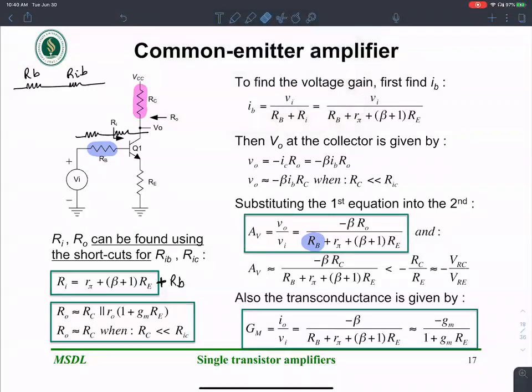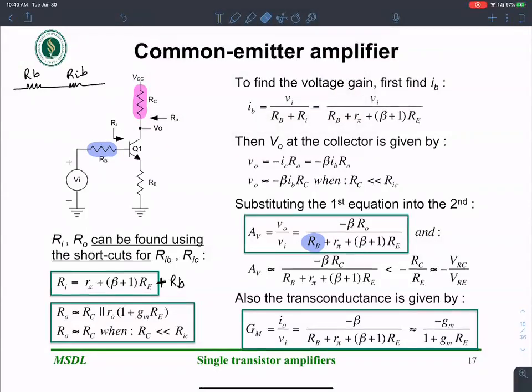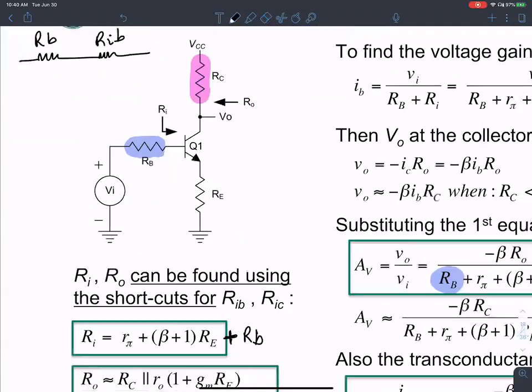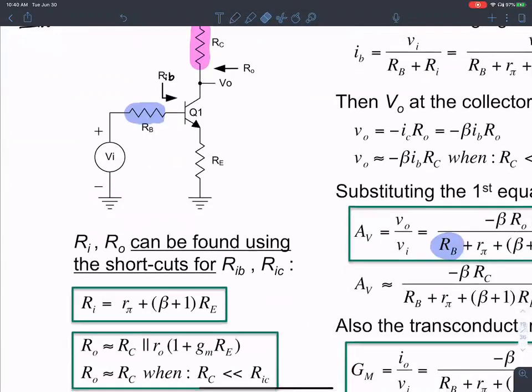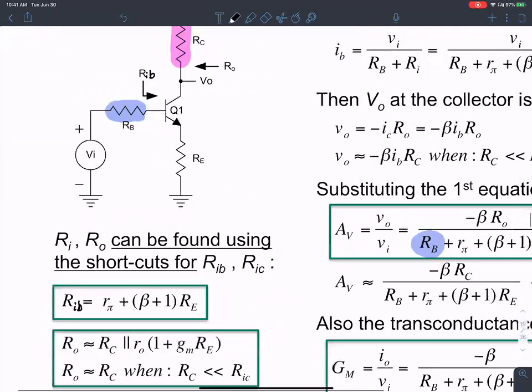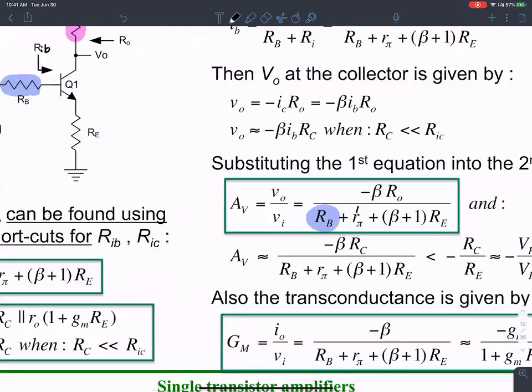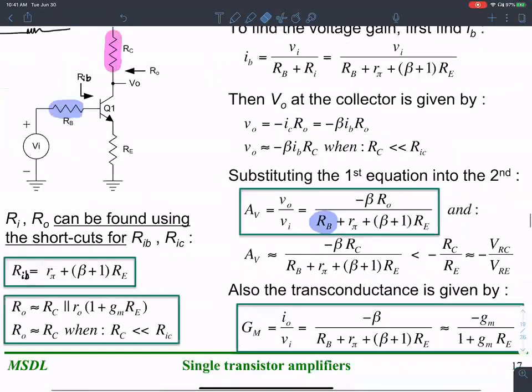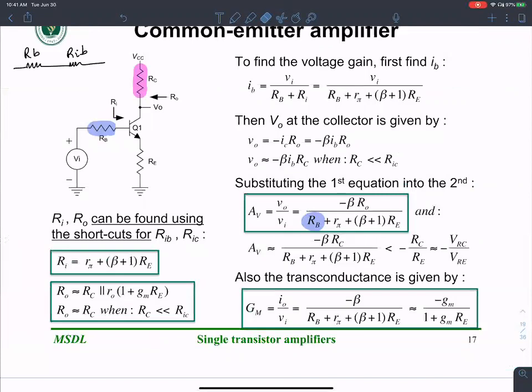Okay, now the PowerPoint should really have mentioned that this is RIB. If this is RIB, then I don't have to add RIB over here. I can simply add RIB plus, so this is RIB. So all of that is RIB plus RB. Okay, so there are two ways to express the same thing. I can call this RN plus R base.